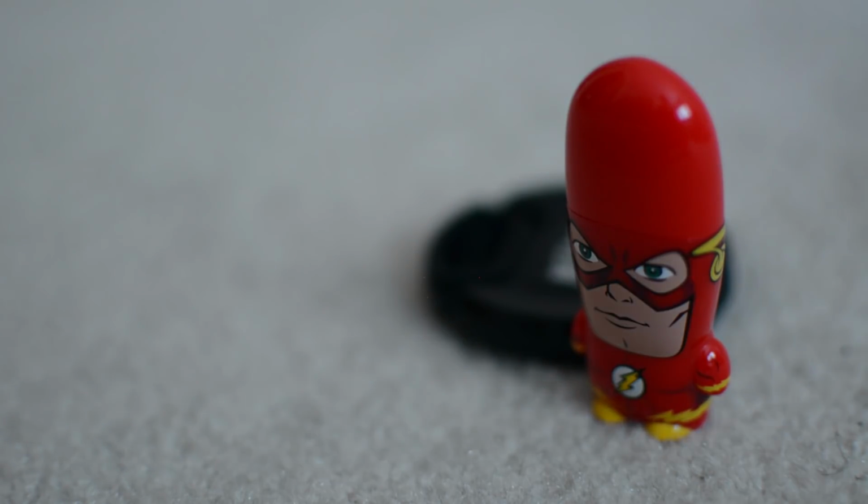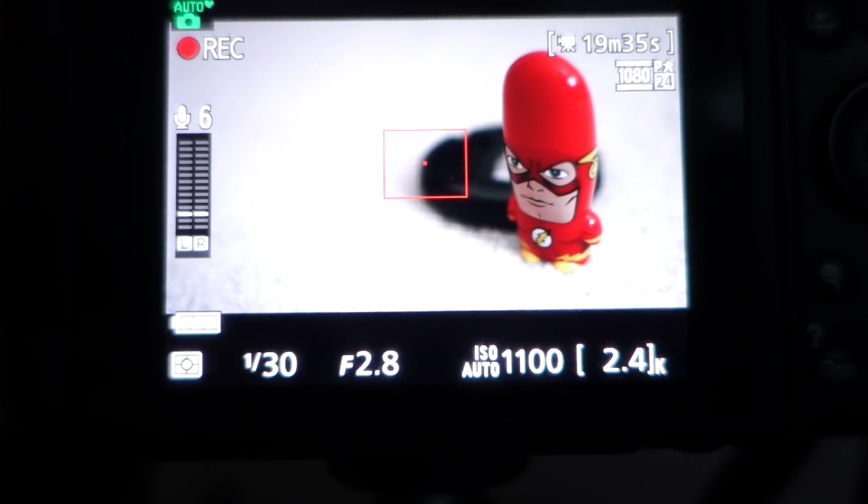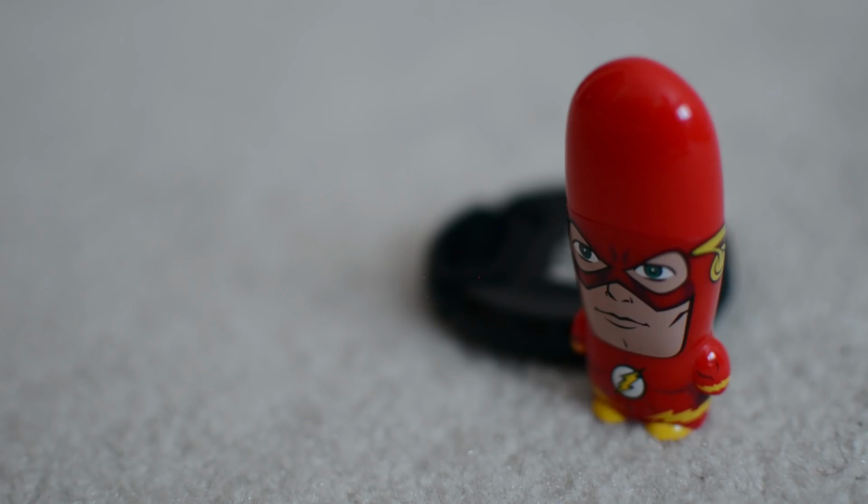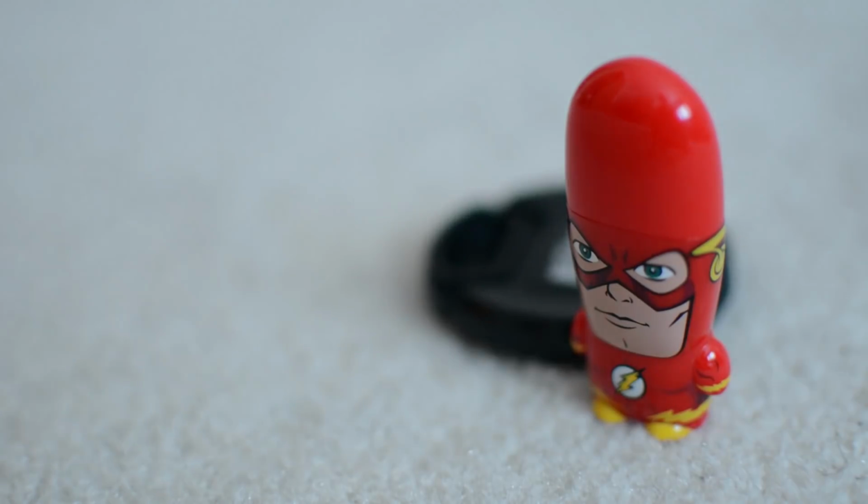The only benefit of putting your camera on auto, specifically for video, is that you don't have to adjust the settings when you're using, let's say, this camera on a gimbal, and it automatically adjusts the exposure.